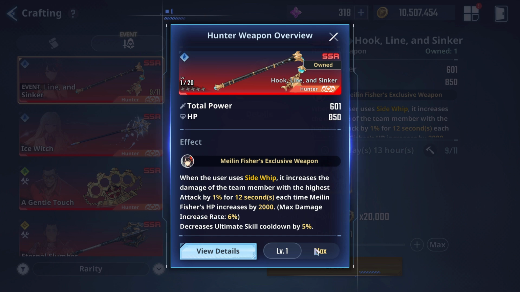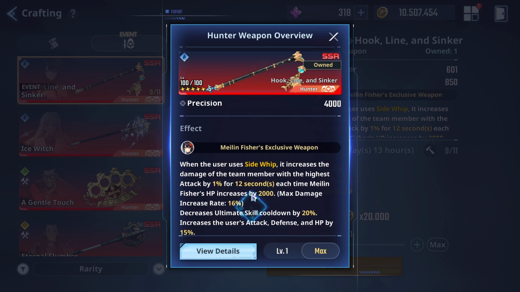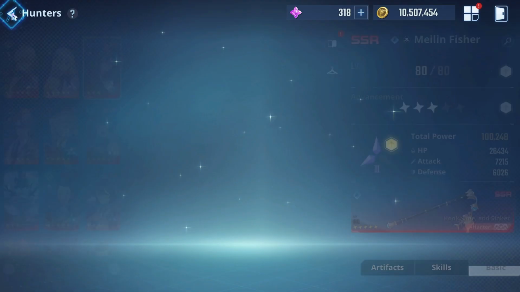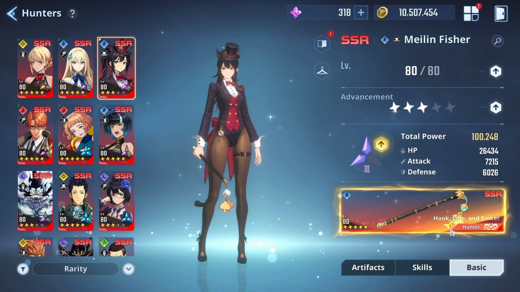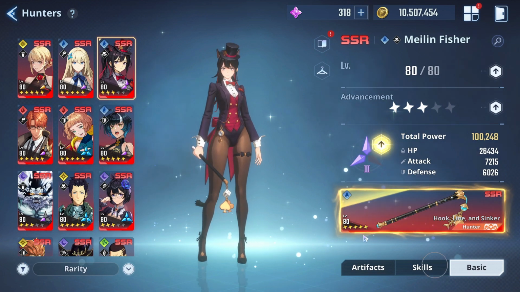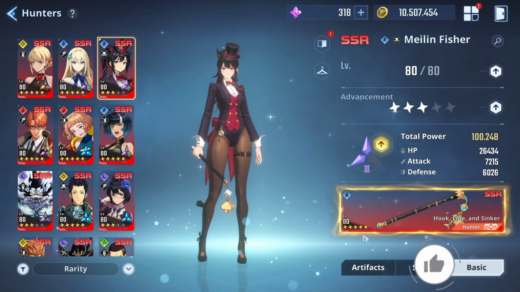Obviously cater to her main stat being HP. Make sure that you got your HP on lock. If you max it, then the max damage increase goes to 16%, and then the ultimate skill cooldown goes to 20%. So after reading this, I was like, yeah, I at least have to dupe the weapon out to benefit from those percentages, and that's exactly what I've done. So she's a support unit and she's coming in red hot, so you got to do what you got to do.